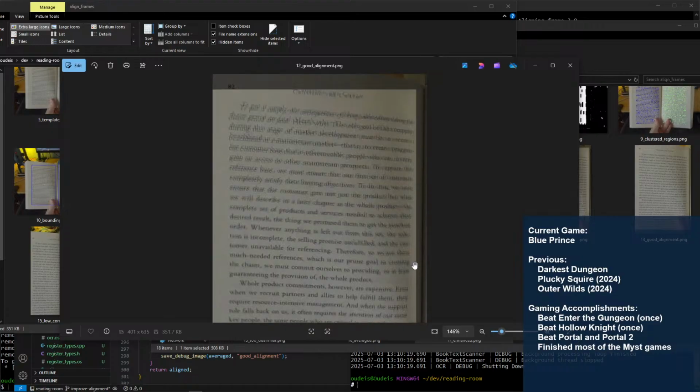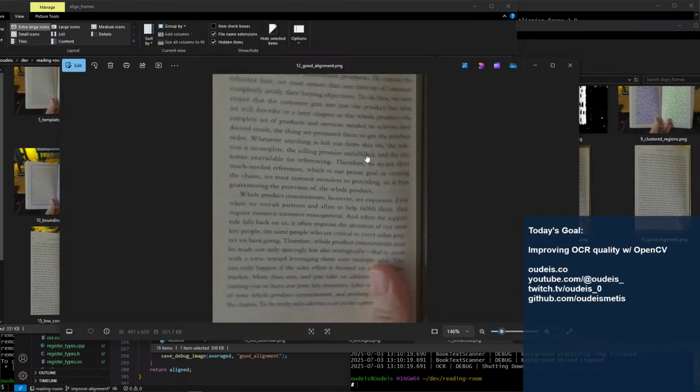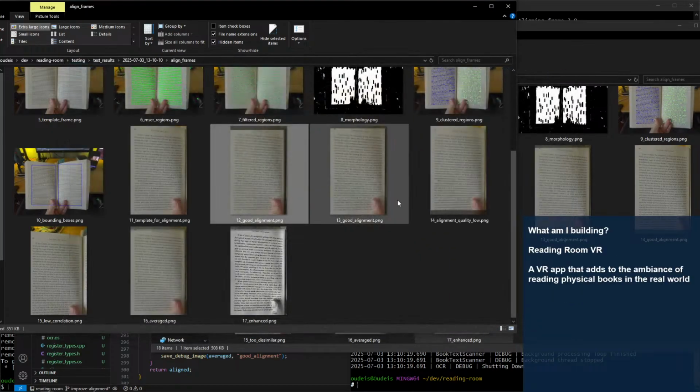Whoa. That's cool. That's like one of those effects that you see. Oh, I'm getting dizzy just looking at it. Like the room is spinning.